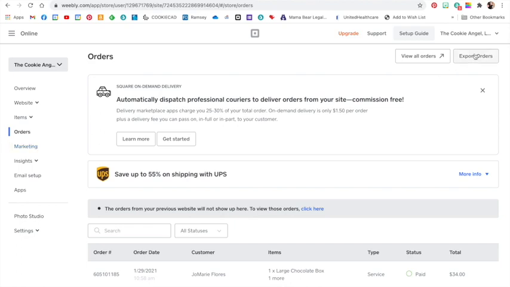There is actually a way you can export all the orders using this button, and I use that also. I export them and put them in Excel so I can do the auto adds and see how many of each cookie people ordered and stuff like that. But I do still print these for the actual packaging and handing back to the customer.